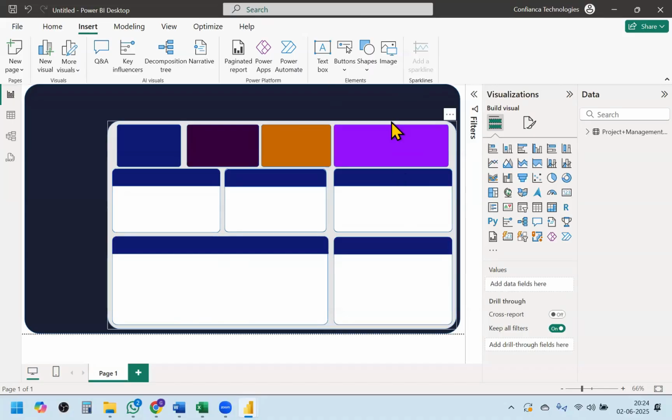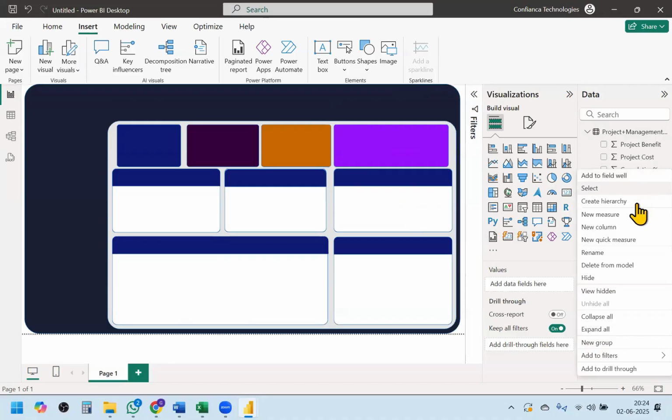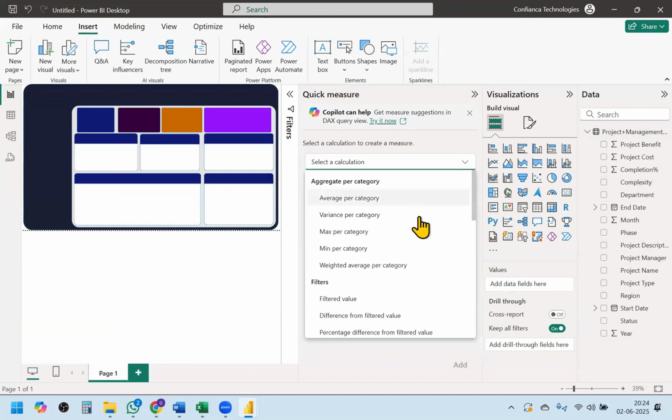Now again, we need some visuals which are not available. Like we don't have the average project completion. So what we can do is put the average project completion as a new measure. We can create a new quick measure, and go to the mathematical calculation, which is my average.